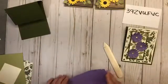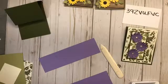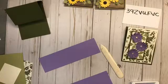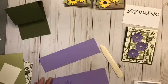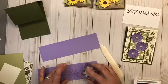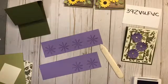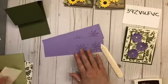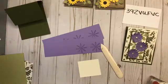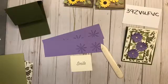We do have some stamping to do for our flowers. And I am actually going to stamp these ones just to give a little more definition here. I need to clean my stamp off from last time. I am using Highland Heather. And I'm going to need 6 flowers, because every time that I do a flower, I am doubling them up. Okay, and while we're doing our stamping, I'm going to go ahead and stamp my little word on here, which this one I'm going to use Smile, and I'm using Early Espresso. That way whoever you give this card to can remember to smile every time they see your beautiful card that you made for them.